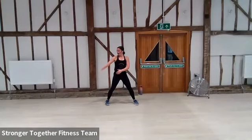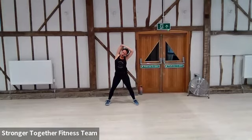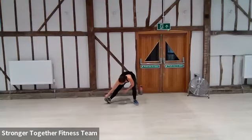The other side, tilt the hip forwards, take the arm across your body, looking over your shoulder. And down the center of your back, little lean to the side. And then heel in the ground, toe up, sit your hips back.